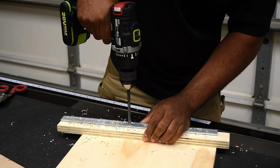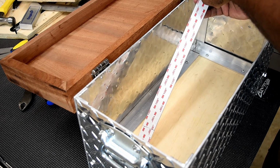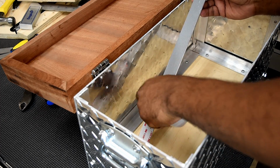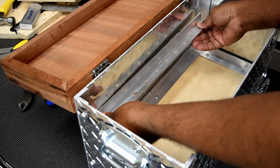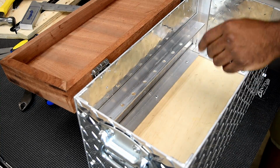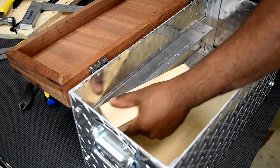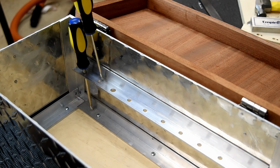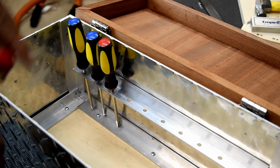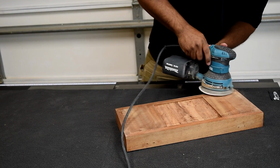Next, I created a tool holder so that I can put my screwdrivers and other things in it. This side was also held in place with the VHB tape, which also makes the inside of the toolbox versatile because you can basically change pieces at will. If I ever get tired of this location or I just don't want this inside of it, I can always just pry it off.